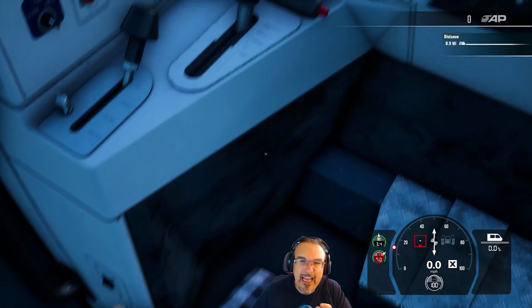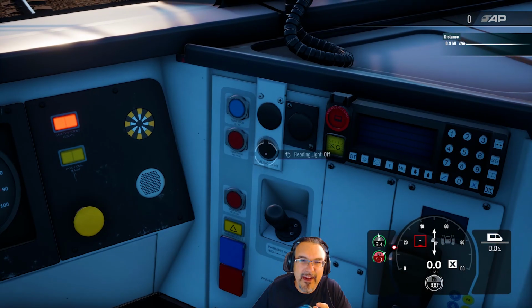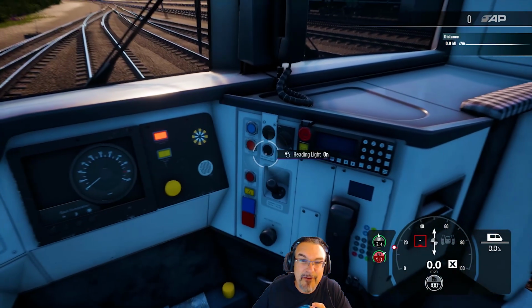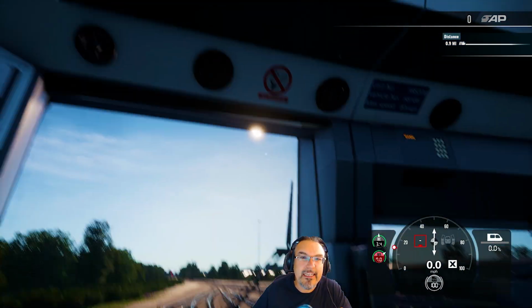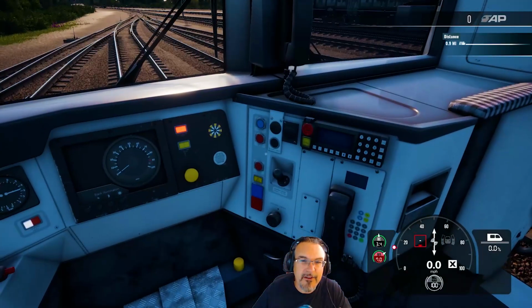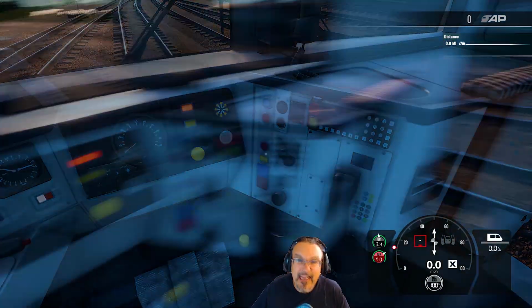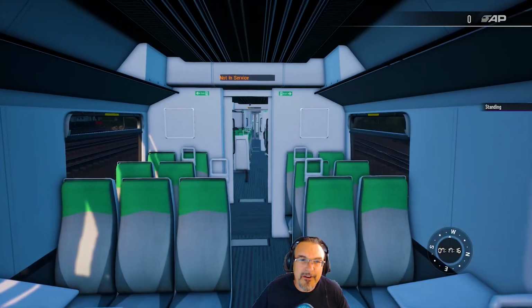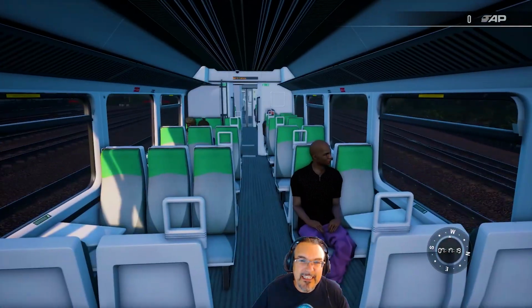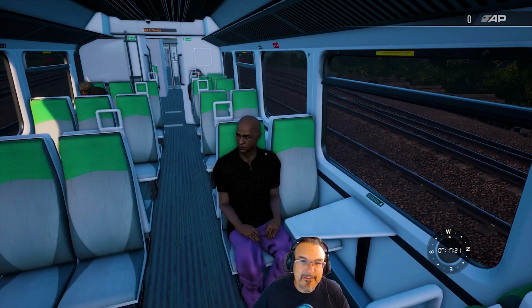Or does this button happen to be very similar to my favorite light, the reading light? Yes, if I press the reading light, there is no reading light in my cab. Nothing ever turned on in here if I turn on the reading light. I would have thought the reading light might have turned on the lights out here, but that's actually not true. It will not turn on the lights. Even this guy knows that.